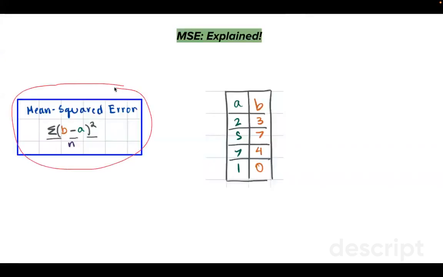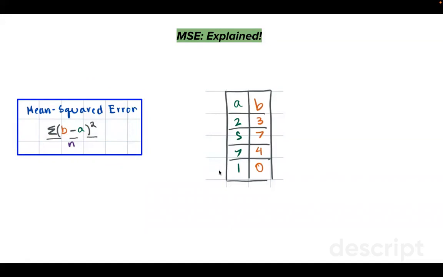Over here is the formula for mean squared error. Essentially, what it's doing is, for each value between two pieces of data, in this case A and B, we get the difference between those values, square it, and then add all of these squared values together, which is signified by the summation symbol here. After we add all those together, we divide by n, which is the number of observations in the data.